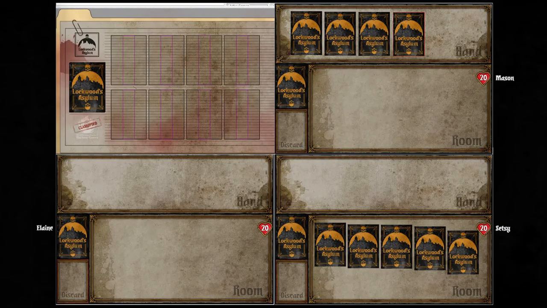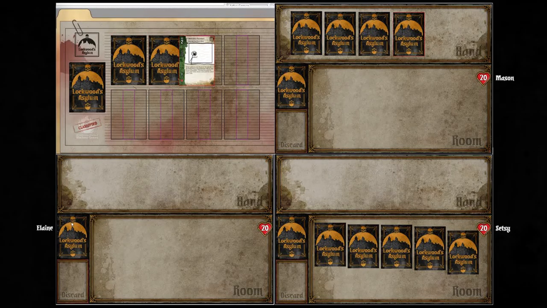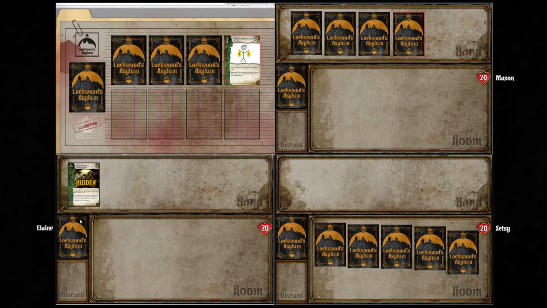We rolled off earlier, and I am the first player, so I have drawn four cards here, and we're going to populate the Asylum, which I will do right now. Alright, so that looks like a pretty good spread of monsters and allies.